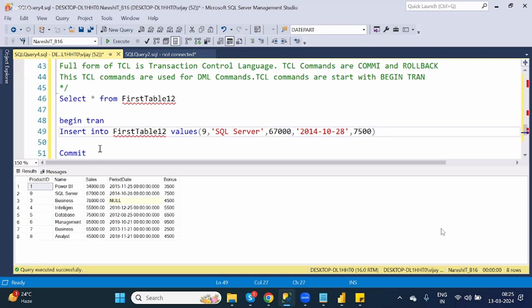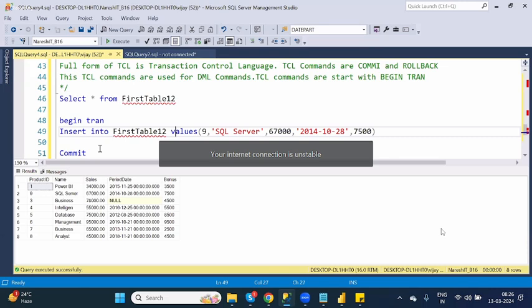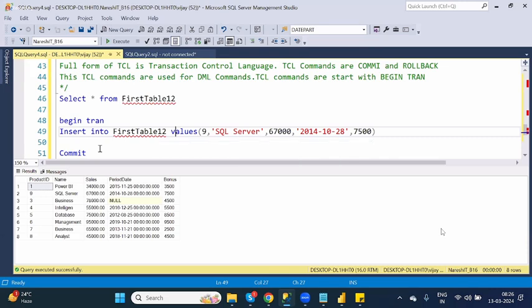Do you understand what his question is? That means in begin itself, I insert a record and update another, and both commands I'm executing within the begin run. If I execute rollback, what will happen? Both the records, whatever records are inserted, that is rolled back, and whatever record is updated, that is also rolled back.